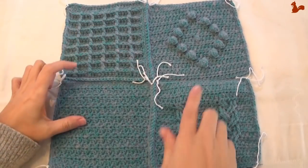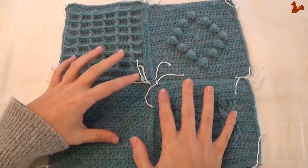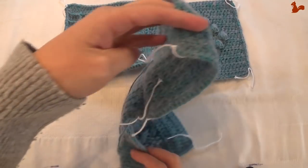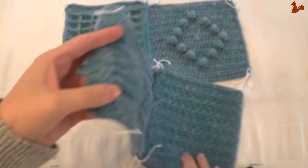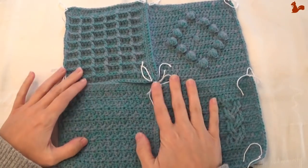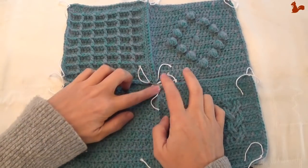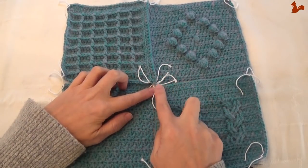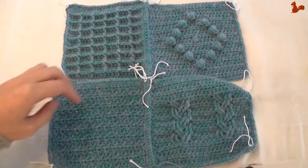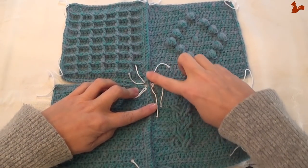This join is all done. I'm now going to do this join. One thing that's important, especially when you're doing your first set of squares, is to make sure this isn't twisted, so that it's not like this. I'm just going to double twist it. So now I've got this one twisted. It looks like everything's nice and flat, but it's not. If you go in here, you see that's twisted.